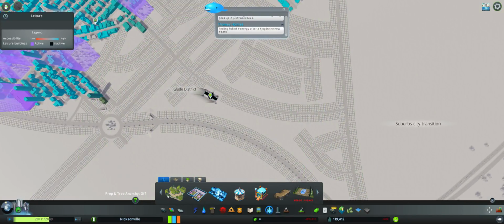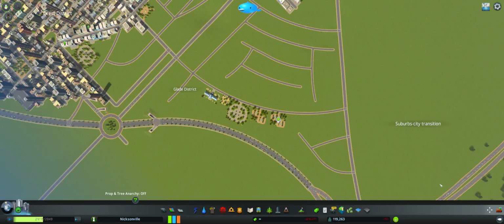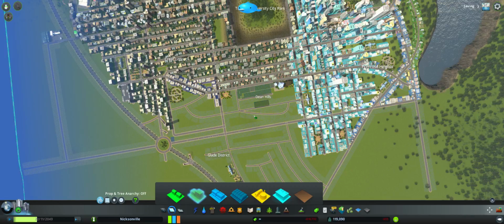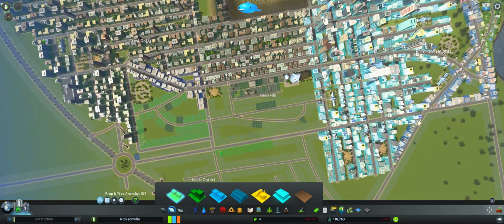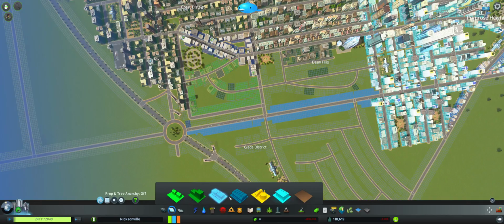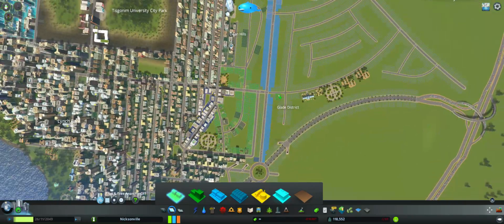Let's get some parks though. And then we can start zoning. So this is gonna be still some high density. That's good. Low density residential. Low density residential zone. Evolve into fancy villas. Interesting way to put that.